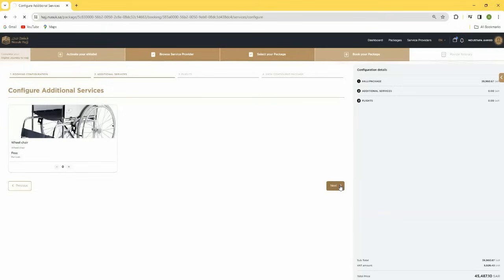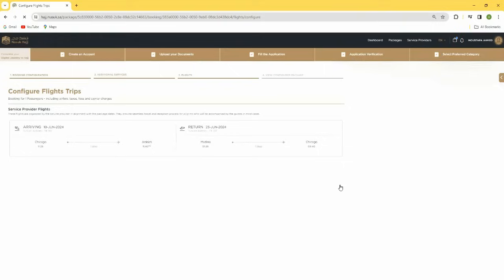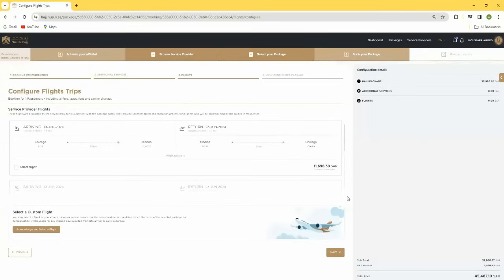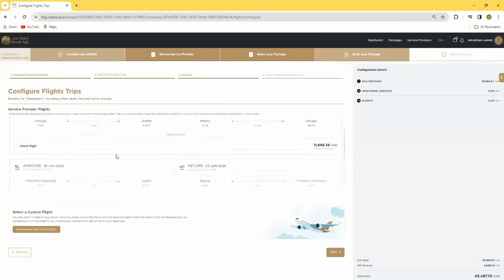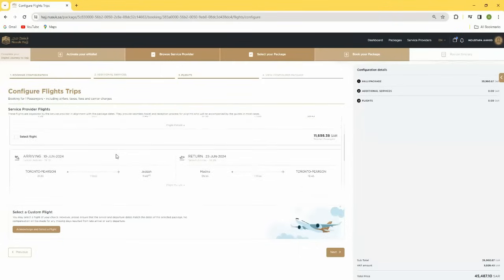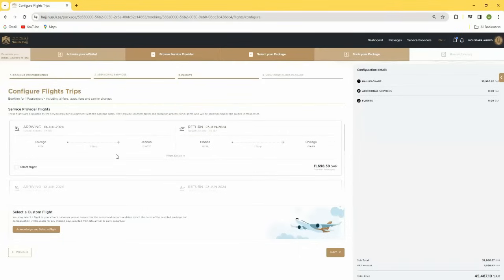Remember, brothers and sisters, we talked about the configuration details and the prices in the past, so we're not really going to talk about that. We're going to talk more about the flights. For this specific package, you do have Chicago and Toronto only. Those are the group flights that are currently available for the specific package. Based on what we've seen so far from the Al Musafir platform, inshallah, if there are no glitches in the whole system, it should be seamless. So what I want to do is let you know this is a program that arrives on the 10th, starts in Mecca first.